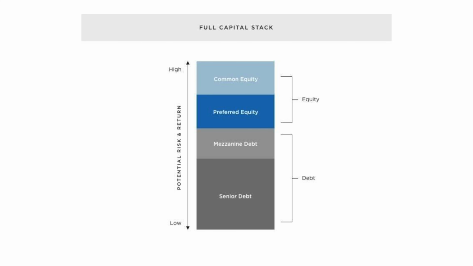Now, as we move up into our second layer of debt, so our mezzanine facility or our second charge lending, you'll see that the risk profile increases slightly. Although it's still debt, you might think, well, why is that? Because they're both secured with a legal charge. The reason being that it's the priority in payout.